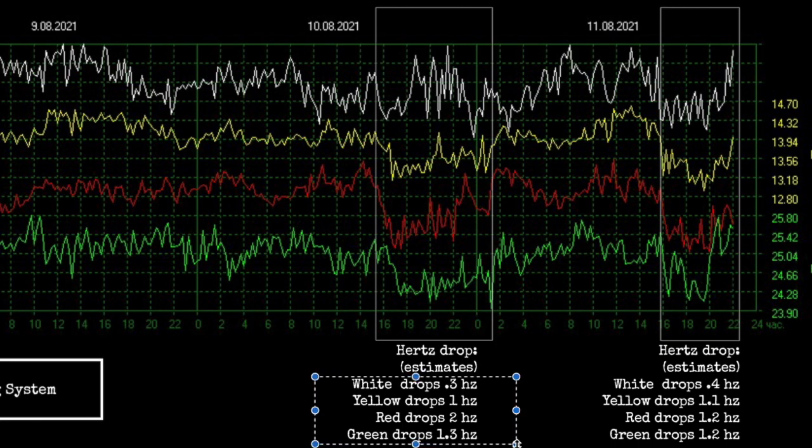So here you have the white drop 0.3 hertz, yellow 1, red 2, and green 1.3. So to me, what this wave of light is doing is it's affecting the most the deep, deep density in the third dimension. Like, for example, our deep, deep emotions, our thoughts where we just can't break through stuff, heavy stuff, okay? Also, the plans of the forces of darkness.